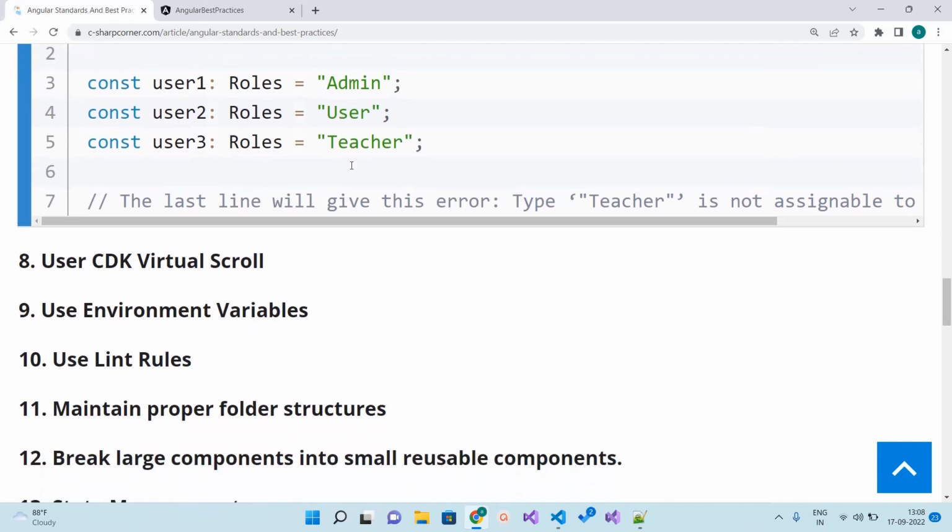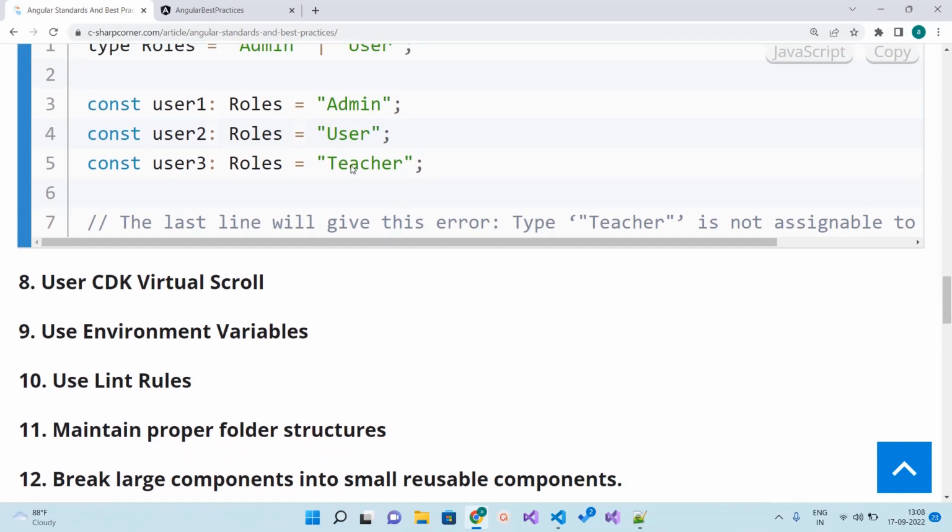Next thing is break your large component into small reusable components. That means if we are developing a large application, we should split our components in such a way that we can reuse them in multiple places. Let's take an example, you build a component named confirmation dialog, right? In the confirmation dialog, what kind of operations do we have?